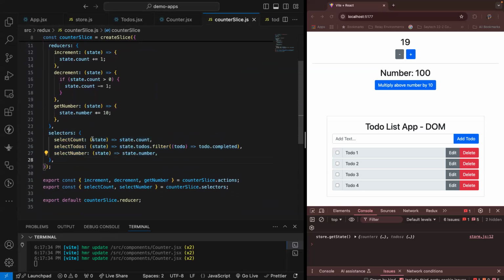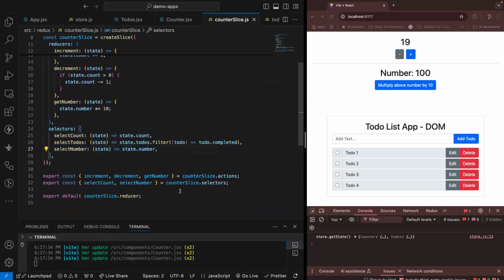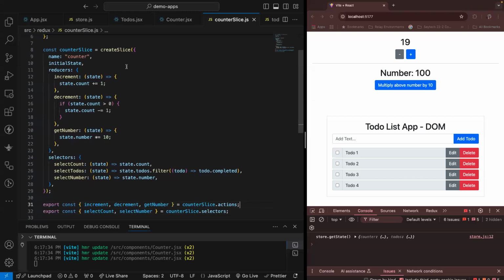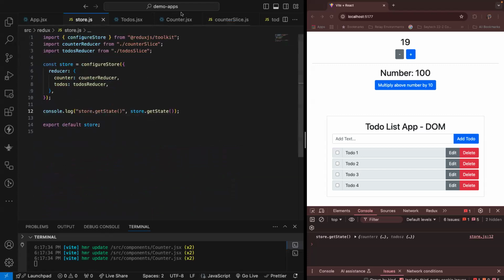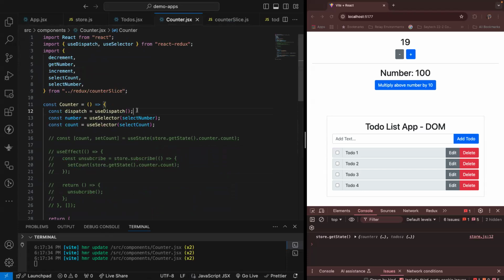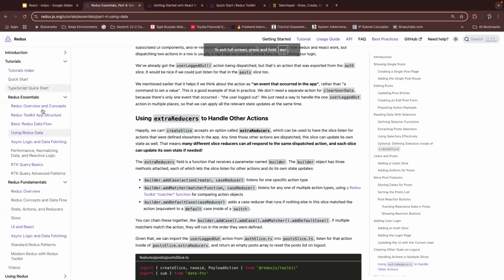We're basically reaching out to the state with useSelector, and to dispatch we use actions from our counter slice. These actions are basically everything generated by createSlice. The actions are generated out of these reducers, but the selectors are just the selectors. useSelector is to get the information from our state. Dispatch is to use the functions inside of our actions. Yes. Just to remember. Exactly.